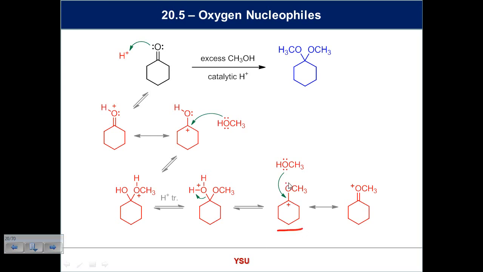And yes, I've missed my lone pairs, so I need those in there to be able to show how this works. I have a heteroatom, a non-carbon atom that has lone pairs. Those lone pairs, one of them can be used to help stabilize. So again, I draw my two resonance structures. This is not in the textbook, I don't think, in that scheme that I just showed you. This one is. I want both because I think it helps you understand what's going on. Again, this is happening iteratively. It's happening the same sort of sequence, the same thing again and again.